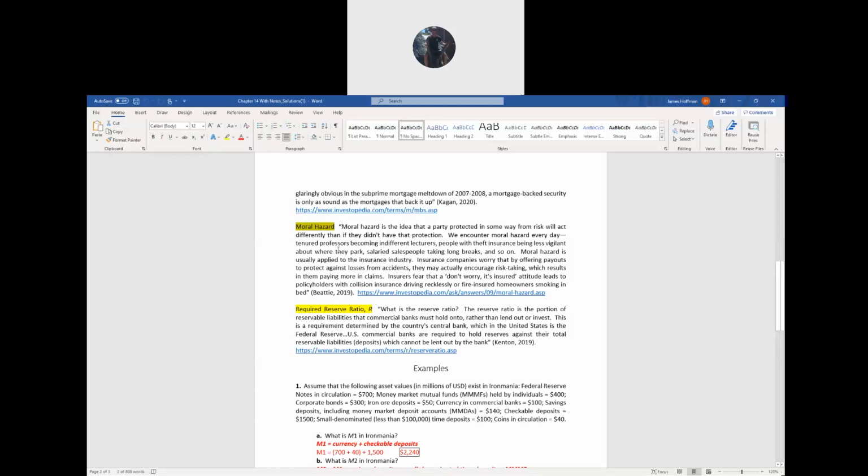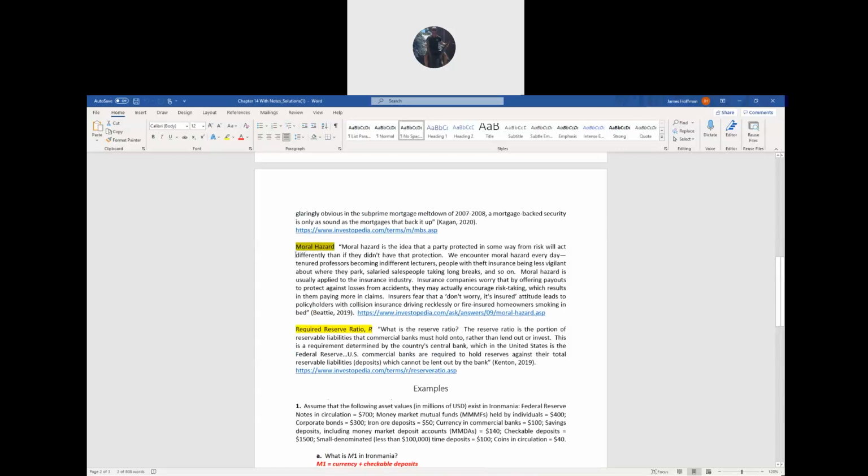And so the concept of moral hazard in financial econ is the fact that if you're not going to be liable for all of the risk if you fail, but gain all the profits if you win, then there's a moral hazard because you're not fully expected to reap the downfalls if it doesn't work out. But if everything works out, you get to keep all the profits. So that's moral hazard: when someone or a company acts riskier than they would otherwise if they didn't have some type of protection.